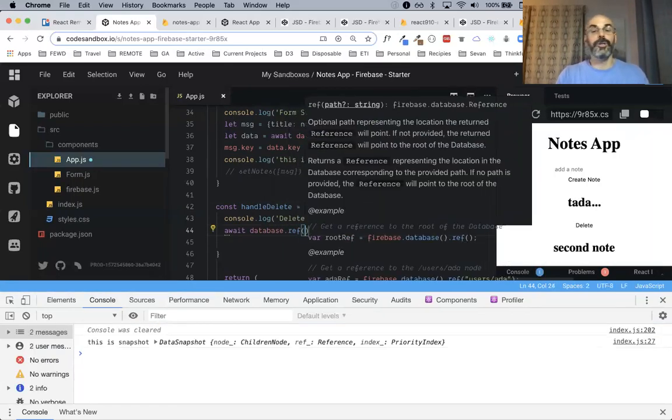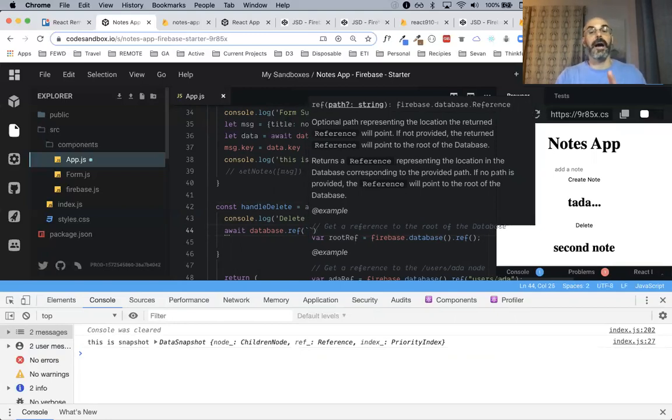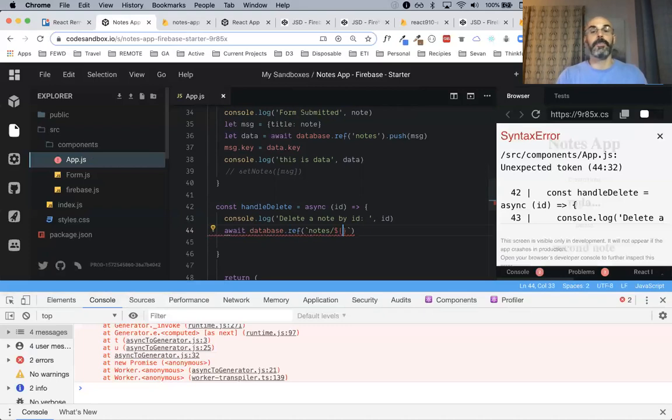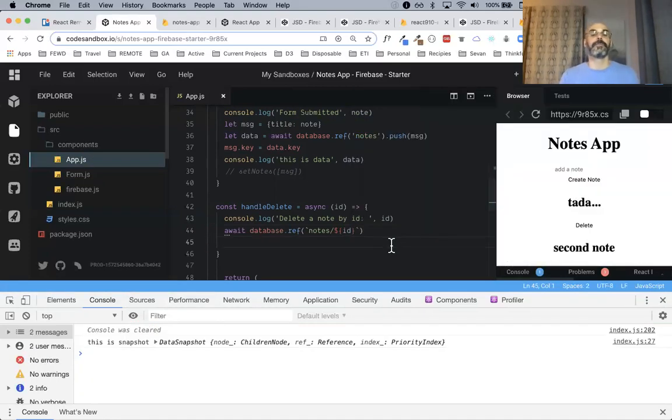What are we accessing? Now, I'm going to do backticks. I'm going to do string interpolators. And this is the reason why. The path is in notes, right? / but what's the thing that we are accessing? The thing that we are targeting is going to be the ID of that thing, or the key, whatever it is. Okay? Now I'm targeting that.